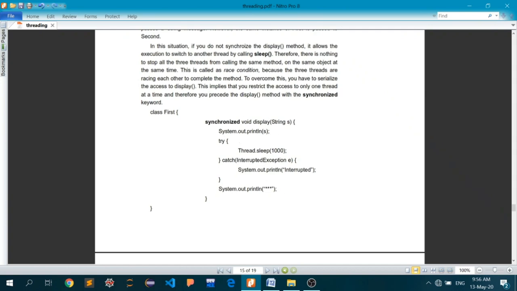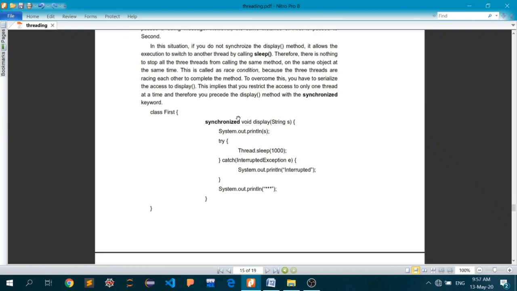So inside the class first, I've defined a new method called display, which I have termed as synchronized. As you can see, to synchronize a particular method, all you have to do is put the synchronized keyword before all the other designations of the method, or before the signature of the method. So its signature now becomes synchronized void display.